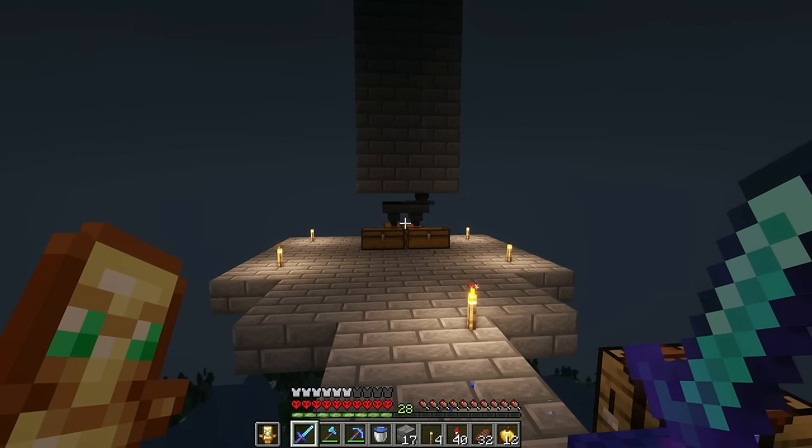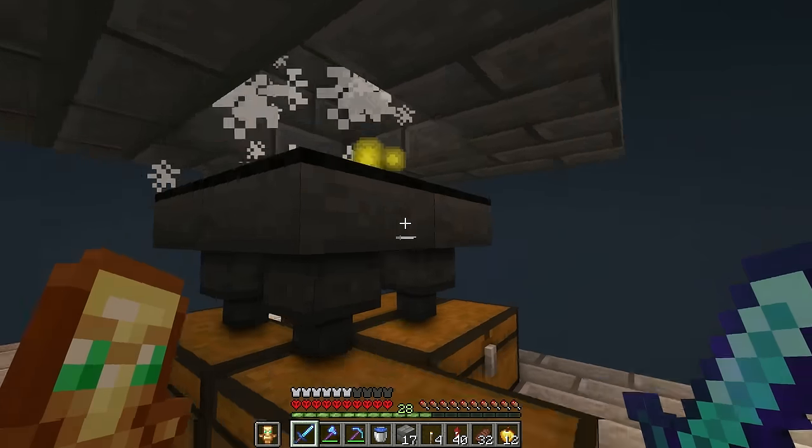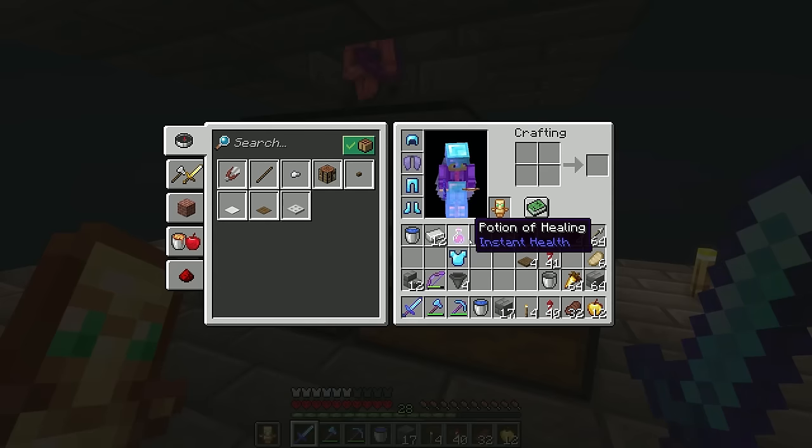I think it might be good. I don't know. I'll give it a little bit of time and see if this actually wants to work. Wait, is that a witch? It just spawned a witch. Hey, witches have no meaning to me now because I don't really need them, but you know, I'll take it. There's another witch. What? She dropped a potion of healing.